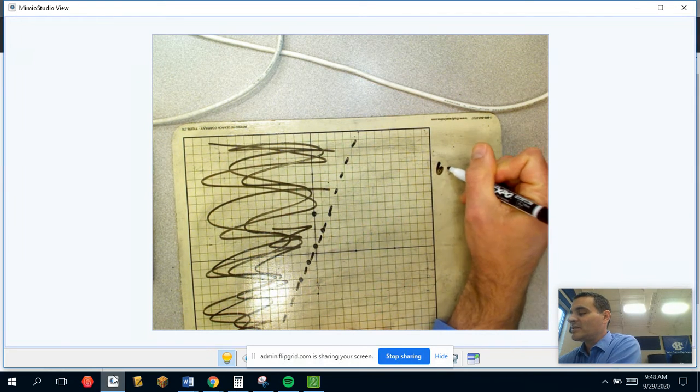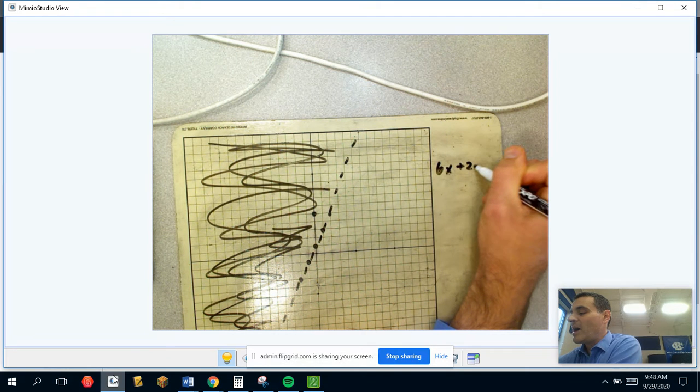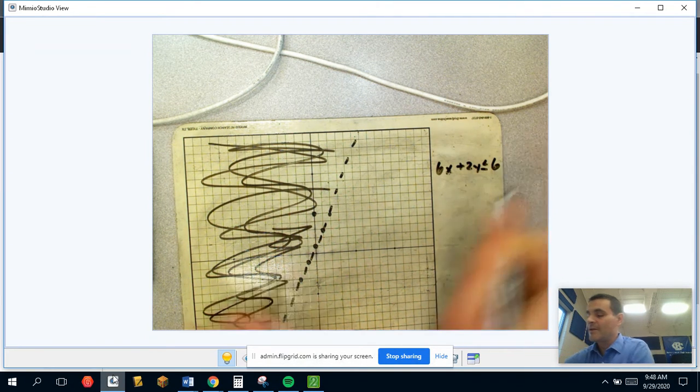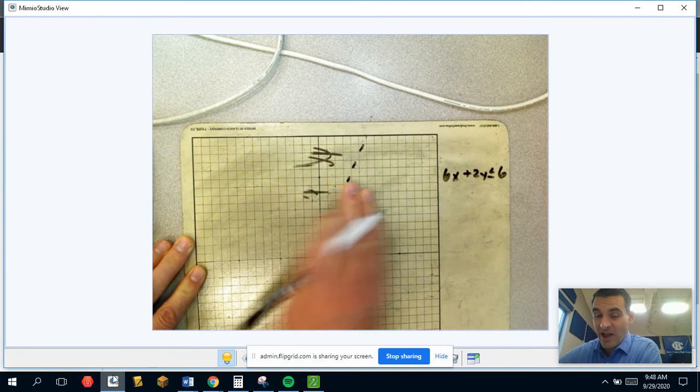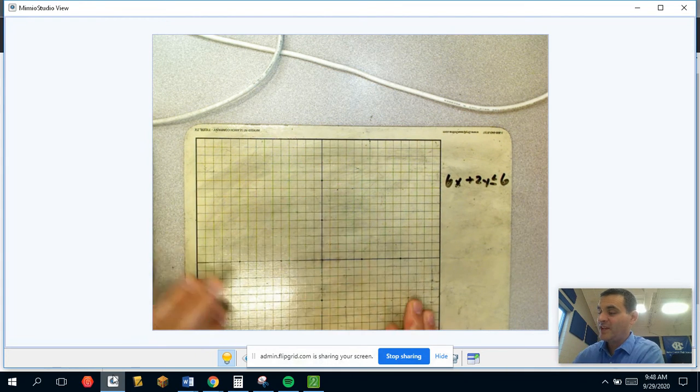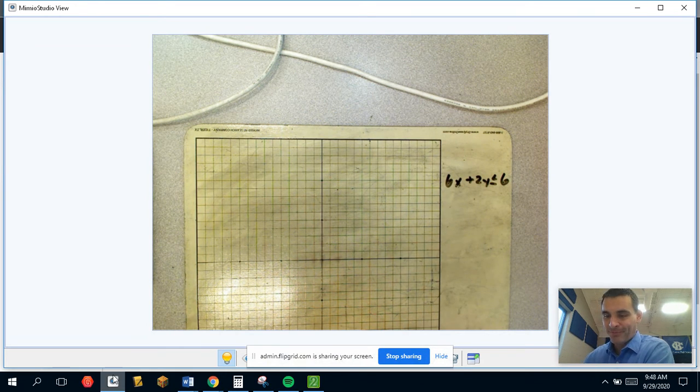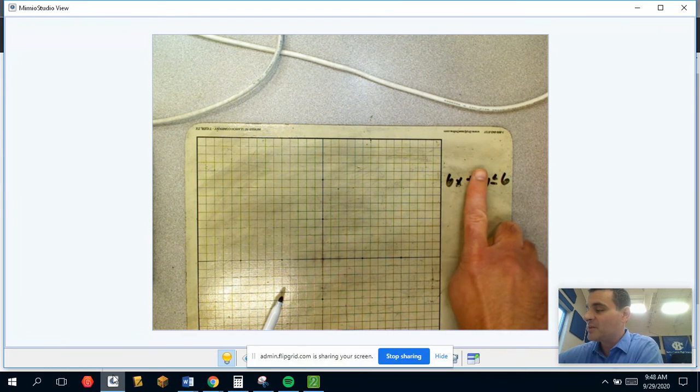So we have 6x plus 2y is less than or equal to 6. Now, one thing you could do is get y by itself so you can find the slope and the y-intercept. But what's easier here, if x and y are on the same side, is just to find the two intercepts. Remember, an intercept is when one of the coordinates is 0. So the x-intercept is when the y-coordinate is 0. What I can do is just cover up the 2y and ask myself, what value of x would make 6x be 6? Just disregard the y, because if you're on the x-intercept, the y is 0 anyway.